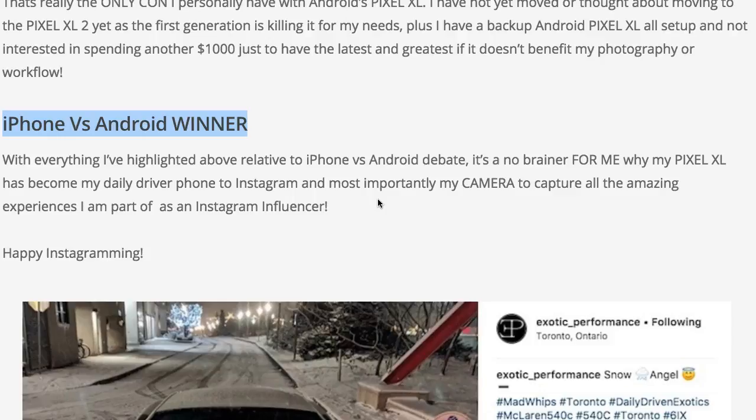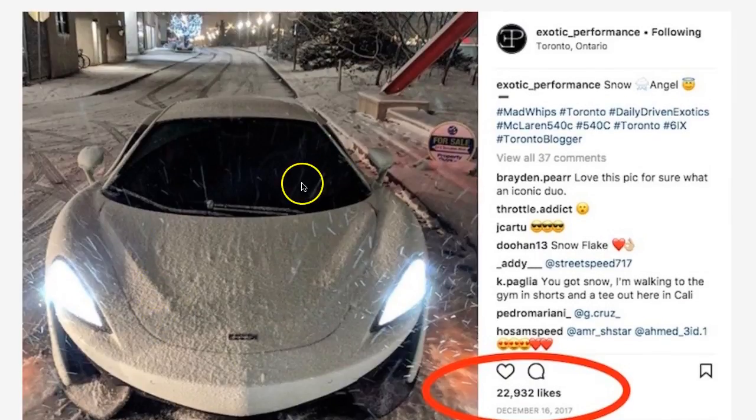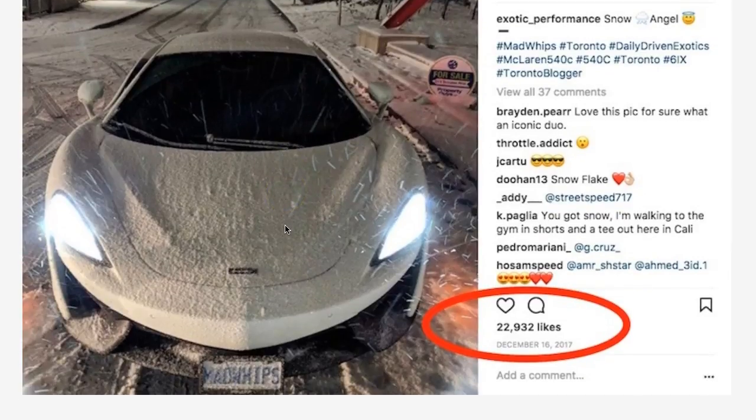And then I always would use my iPhone when I wanted to take pictures, but ever since I got the Pixel XL, it has replaced my iPhone for photos. And you can see these night photos, even with the snow and the headlights, everything just comes out so absolutely crisp and bright and well balanced, and I have to edit them very, very little. The little bit of added saturation and structure that is added to these HDR photos that I take with my Pixel XL come out like nothing else I've ever seen before. So that's why the Pixel XL is my absolute favorite Instagramming phone in the world right now.